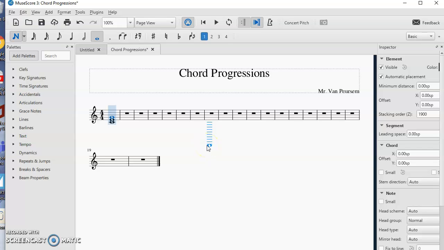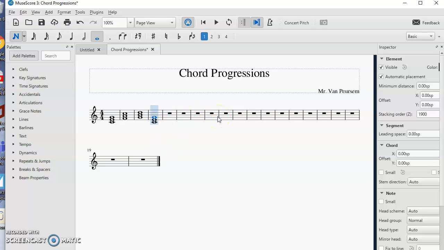So next I want to add a 4 chord. So what is the 4 chord? It'd be F, A, C. There's my 4 chord. Next I want a 5 chord. G, B, D. And then I'm going to add another 1 chord to finish up. So I'm just going to add 4 measures here.